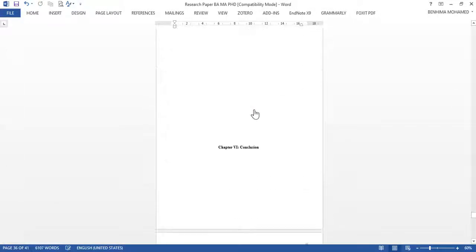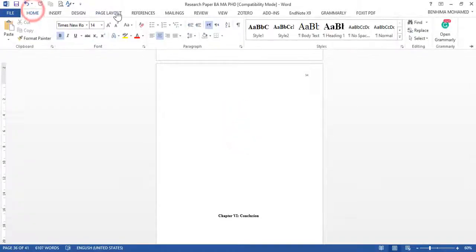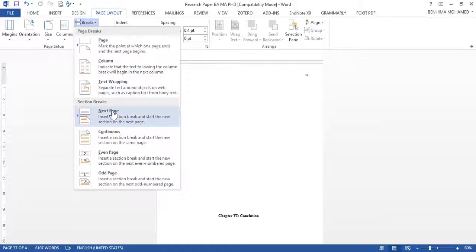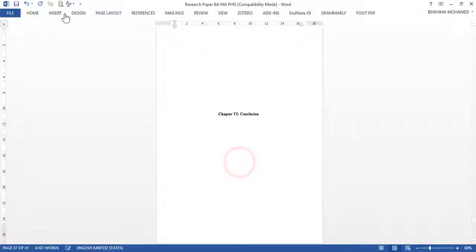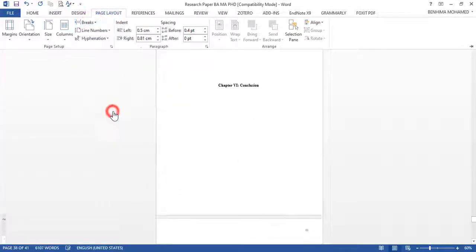So we still have the last section, which is the conclusion. The same, we're going to click on this area, page layout, breaks, next section, and then click on this area, page layout, breaks, next section.